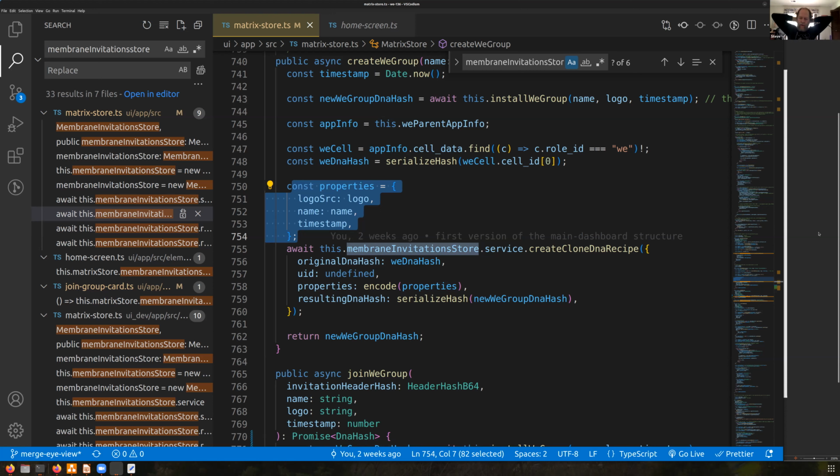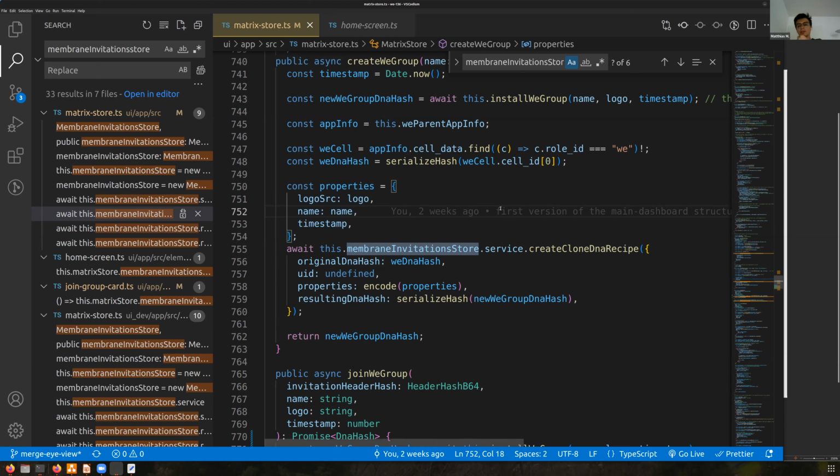Well, these are just properties of the DNA clone. Right? I get it that they're not properties of the entries, or whatever we're calling them today, inside that DNA's chain. But the definition of what are properties for a DNA clone is just a little odd to me. Not a problem per se, but I wouldn't normally think of leaving up to UI developers to define what the schema for our DNAs are. I just haven't seen that before. Yeah, I may have gotten your point now.